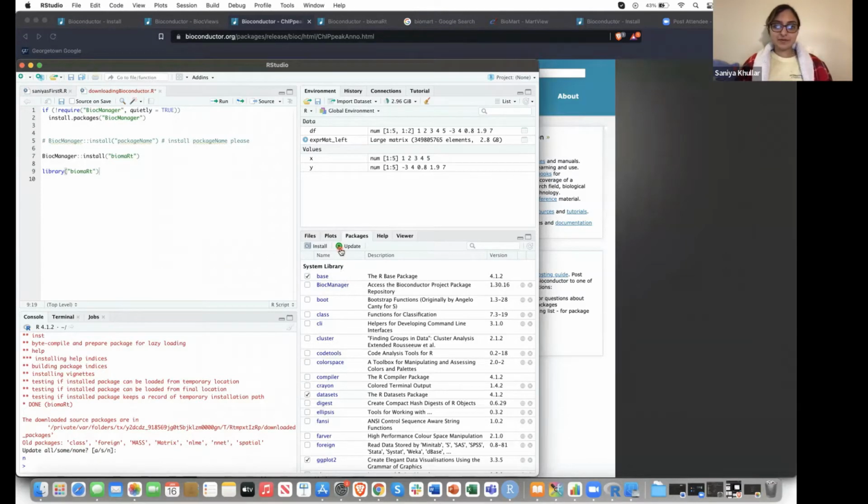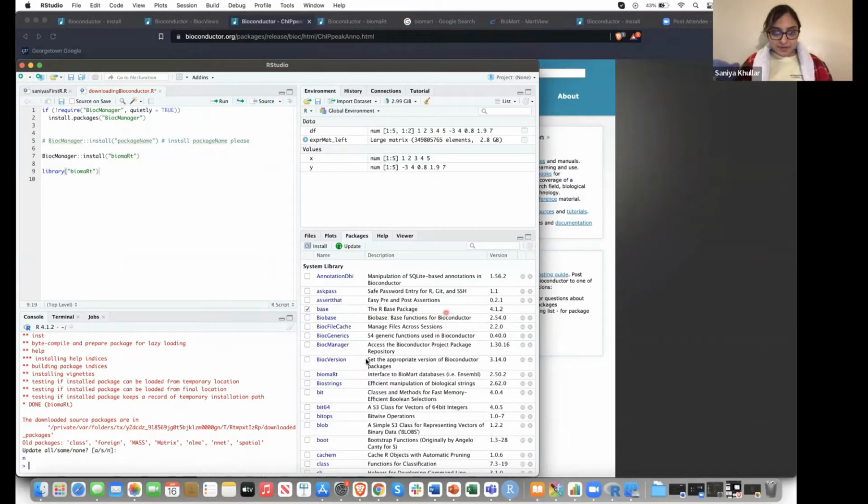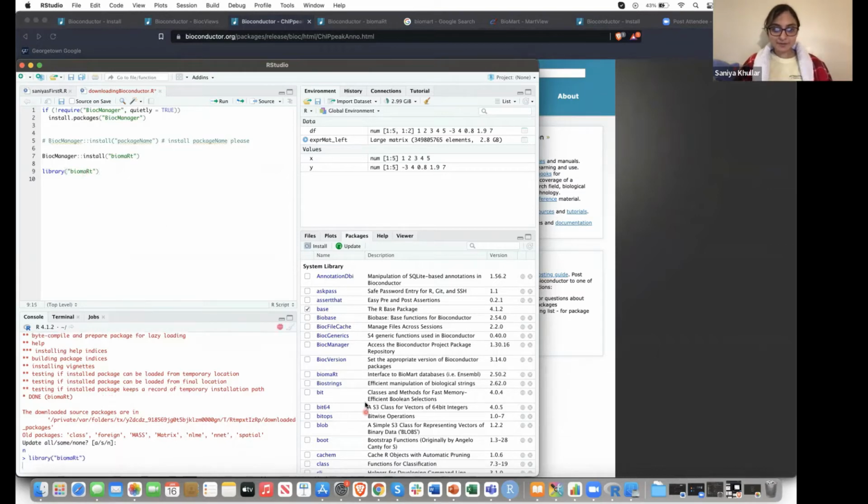But what you'll see here is, if we can just click the refresh button, right now you'll see that now we have BioMart here. So if I do library BioMart, it's going to load it in and you'll see that this will get checked. You see it got checked. Either way, I can either check this box or do library BioMart. But I recommend this way because if you're writing a script and you're rerunning it, you don't want to have to remember what to load in here. So this just shows you how you can download any package.